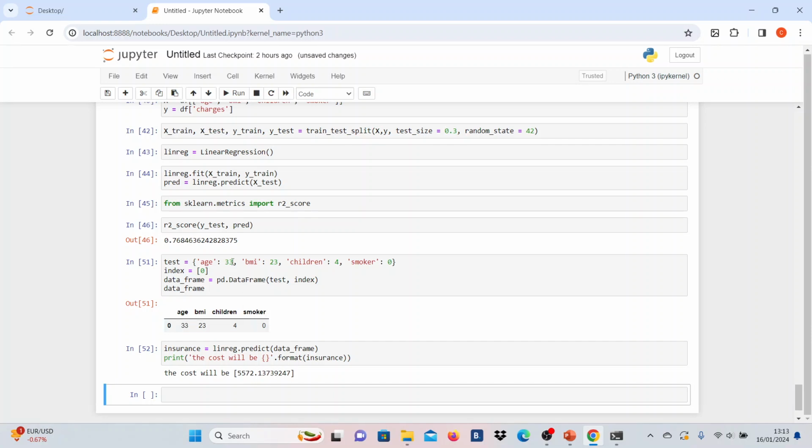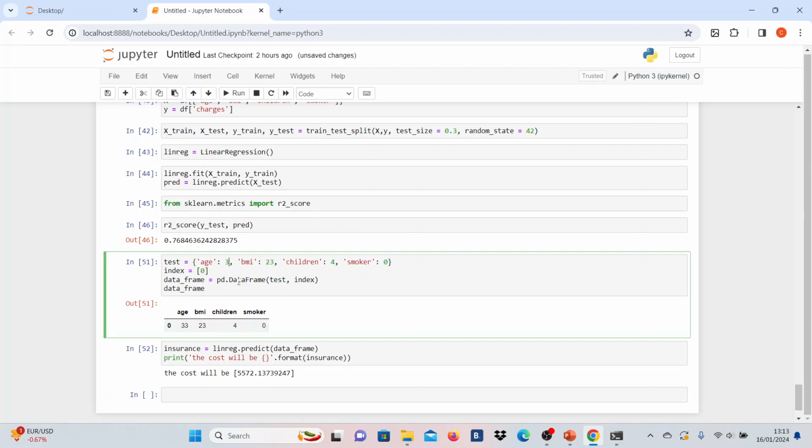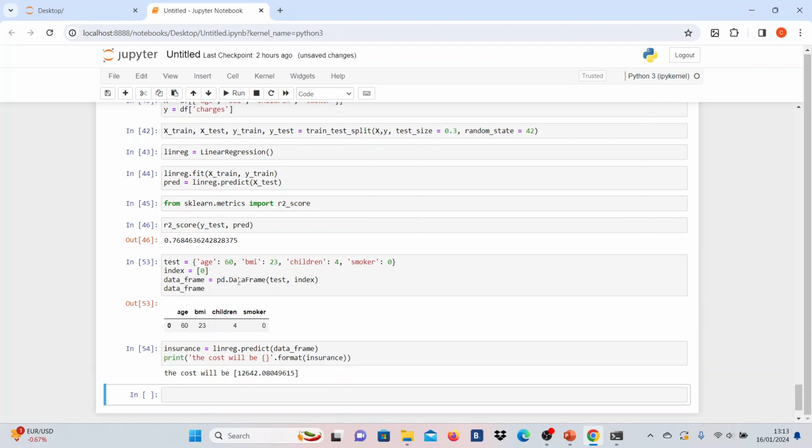So let's say the client is 60 years old. What do you think would happen to the medical charges? Do you think it would go up? Do you think it would remain the same? Or do you think they will be charged less? And of course, they are being charged higher, 12,642.